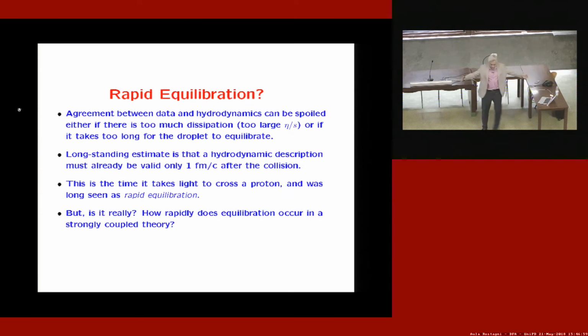Here also, think of two nuclei colliding off-center. If two nuclei collide off-center, you make a droplet of liquid that's almond-shaped from the intersection of two circles off-center. And if it takes a long time for that to become a liquid, then all the quarks and gluons will flow outwards isotropically before they realize, hey, wait a minute, we should be a liquid. And then it'll be circular before it starts behaving like a liquid. So the fact that in experiment you see anisotropic final states tells you that equilibration has to happen relatively quickly. In fact, this was one of the first discoveries at RHIC, now 17, 18 years ago.